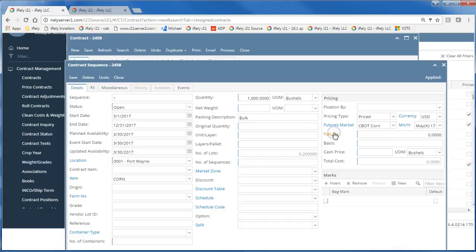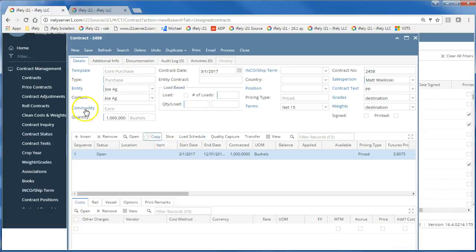Now here I'm just going to click on the futures price and go get it off the web with our DTN integration. If you want to, that'll click in and go to DTN and get the price. Or you could go in and type it in, and then you put in your basis as well. So basically what happened there, once I clicked the futures button, it went out to DTN for that current futures contract month, got the futures price, and then I just put in my basis, and now I'm saved and I'm happy. That DTN integration, we can also integrate with other pricing tools.